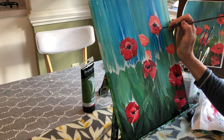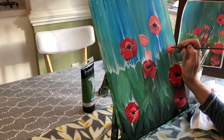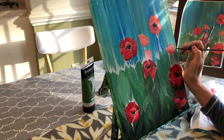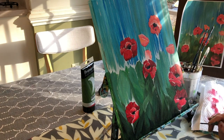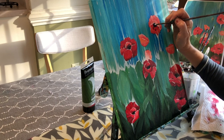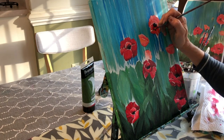The only thing that I didn't add, looking at this and comparing it to the original, is that the original had some little stems with little buds in the background, and I actually neglected to add those, and I kind of don't want to add them now because I think it looks fine without them. But if you want to add them, you can. And as I said, I could work on this forever. I would just keep on adding and adding, and never be done.